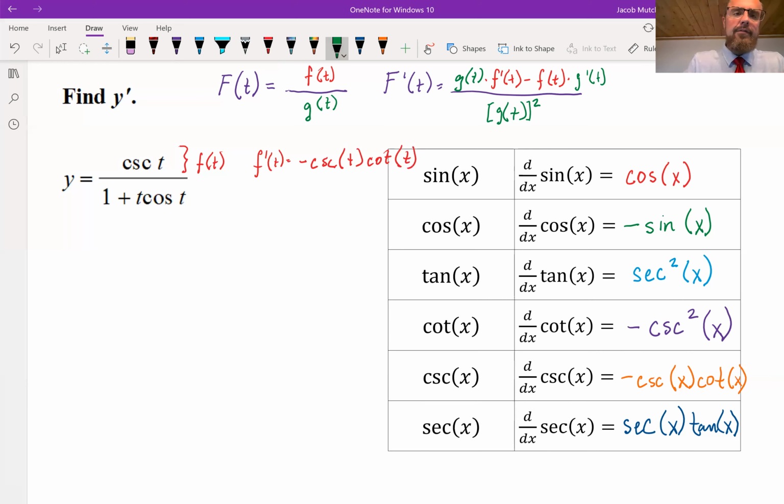And what that leaves for me is g of t is this sum down here, 1 plus t cosine of t. When I go to take the derivative of small g of t, that original denominator, I run into an additional kind of hiccup here. It's really this second term, t cosine t, which is itself a product. So I can take the derivative of 1 there, that first term is going to be 0, but then for the derivative of t times cosine t, I need to set up for the power rule. I'm sorry, for the product rule.